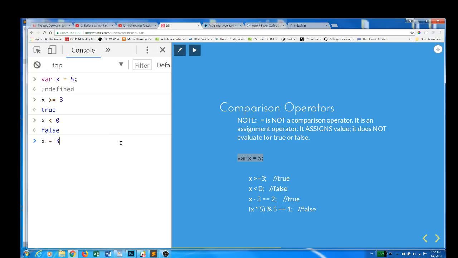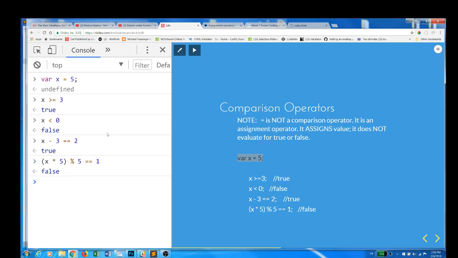X minus 3 double equals 2 is going to evaluate to true, because it's going to perform x minus 3 first, that's 5 minus 3, and it's going to check 2 equals 2, which is true. Then we have x times 5 mod 5 equals 1.